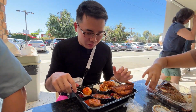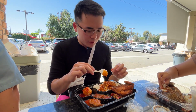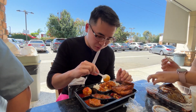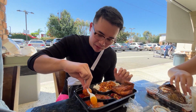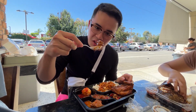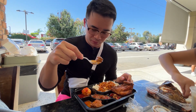Okay, so let's just go in for it. I put the crispy, I think this is crispy fried onion or maybe shallots, on top of this rice. I see the little peanuts floating around on the top. Should be good. Let me start out with the beef rendang. Oh yeah, there we go. It kind of falls off. You can see all the beef fibers on the inside. You know that they've been cooking it for a really long time. Let's try it out.